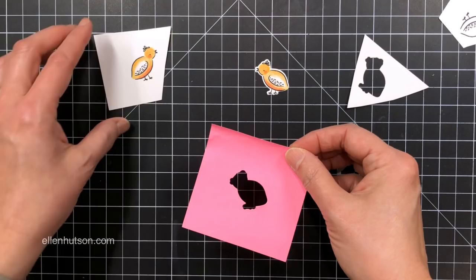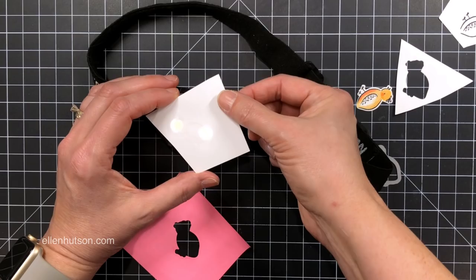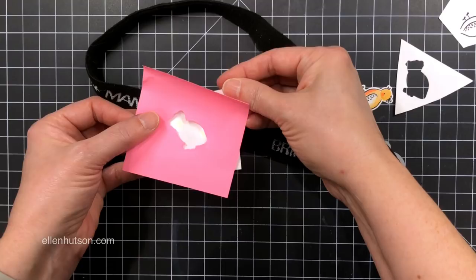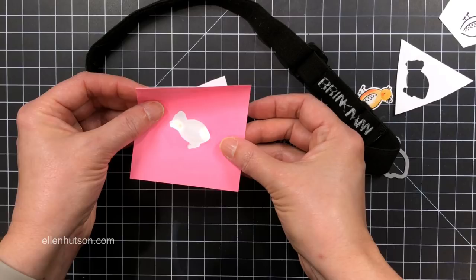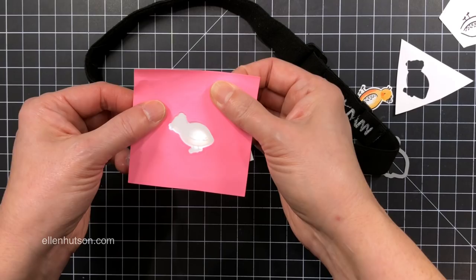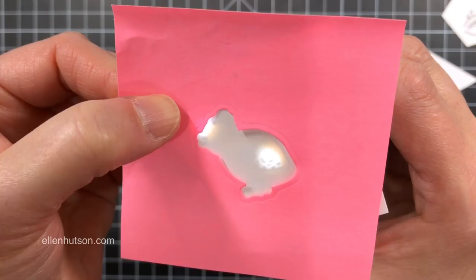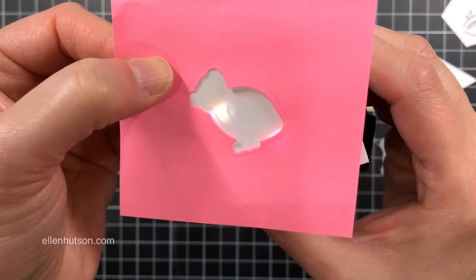I die cut the birdie on the right — that's easy because it's very deliberate and matches the stamp. But then what about the other one? How am I going to get that cut out? So I first cut out the shape out of a Post-it note, and then I saw how Heather used the flashlight on her iPhone. Because I'm using my phone to actually film this video, I couldn't use my phone's flashlight, so I went and grabbed a headlamp. We always have these for going out in the dark around the yard chasing down the dog. So I used that as my flashlight so I could see through the paper the impression of the bird on the other side and then line up the mask I made with the Post-it note. That's the trick — and I guess Heather learned this from Jennifer McGuire. Genius, Jennifer, awesome.